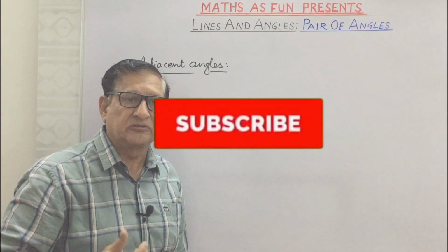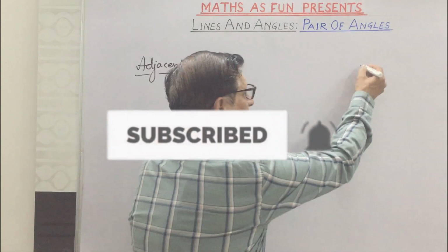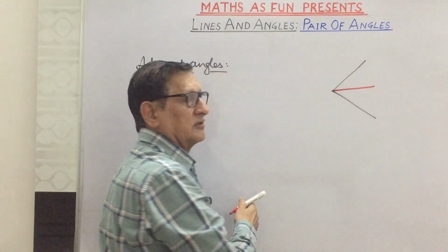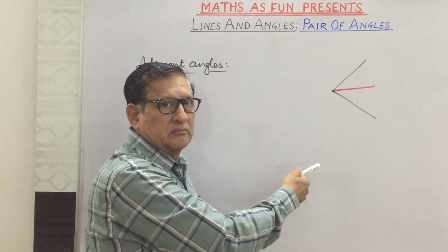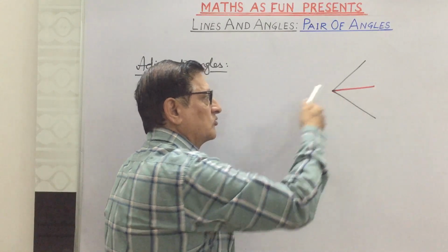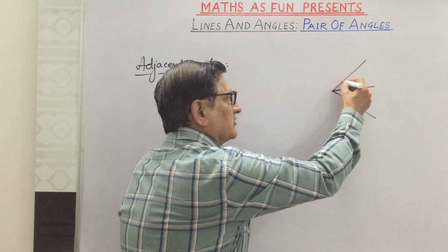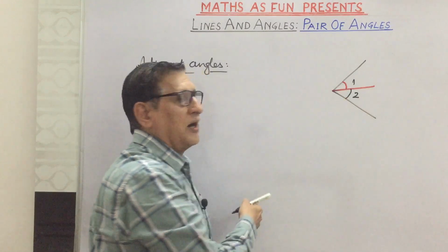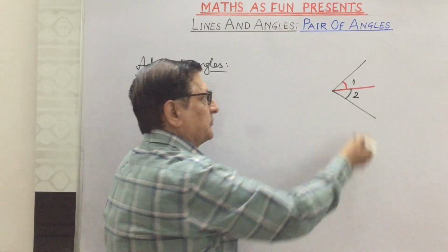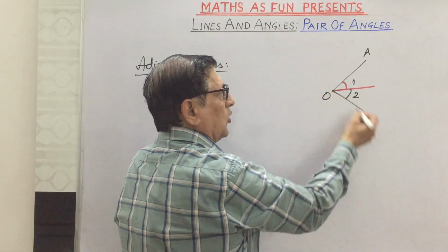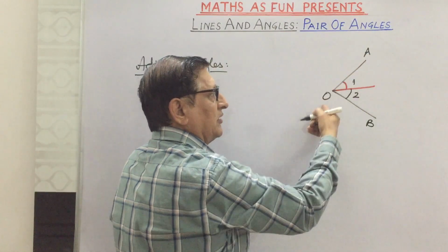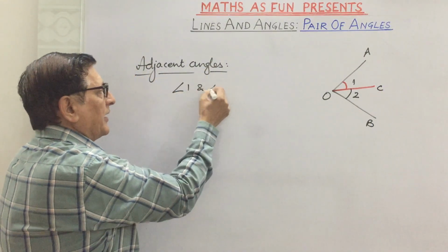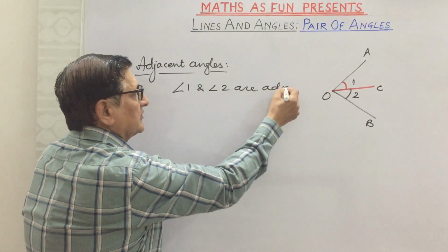Adjacent means what? Neighbors. So here also we say if we have any two angles in which one of the arm is common, other two arms are on the opposite sides of this common arm, then these two angles, number one is this and number two is this, these two angles 1 and 2 are adjacent to each other. Suppose we name them as OA, OB are these two arms and we have OC the common arm of them. Then we say angle 1 and angle 2 are adjacent angles.